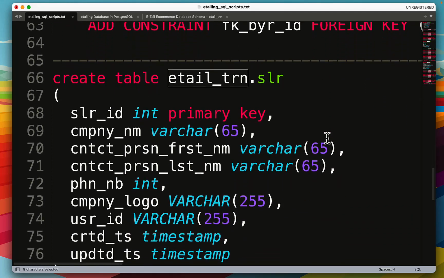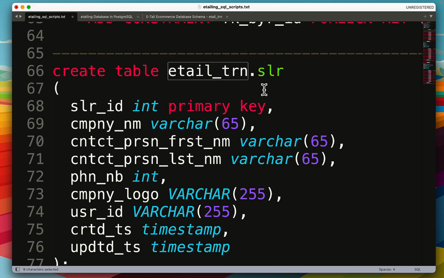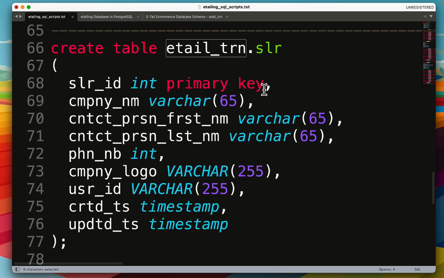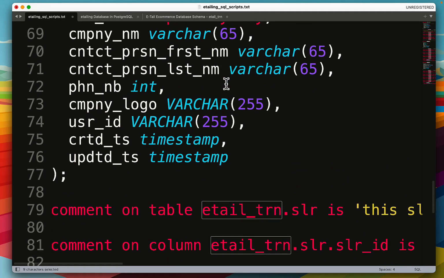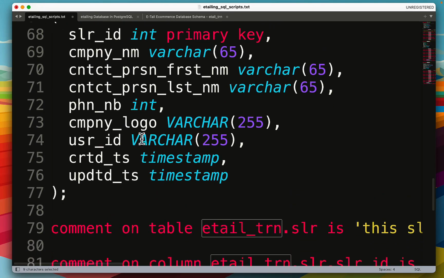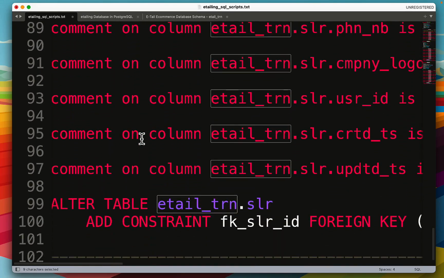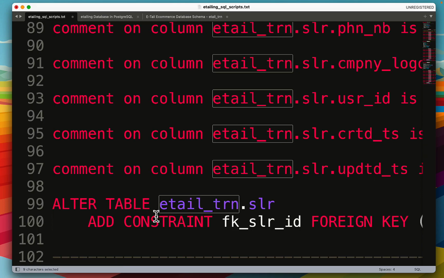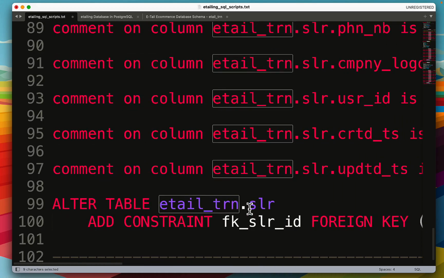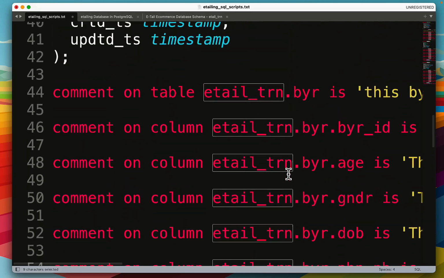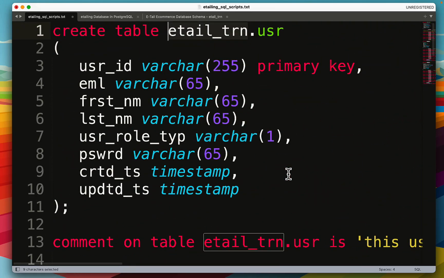And also you can notice that we have the seller table script is ready, and the table has a seller ID which refers to a primary key, and the comments for all the columns that have been listed in this seller table, and also the reference that needs to be created with the foreign key and primary key relationship between the seller and the user. So this is the whole sum of script that we have for the three tables called user, buyer, and seller.